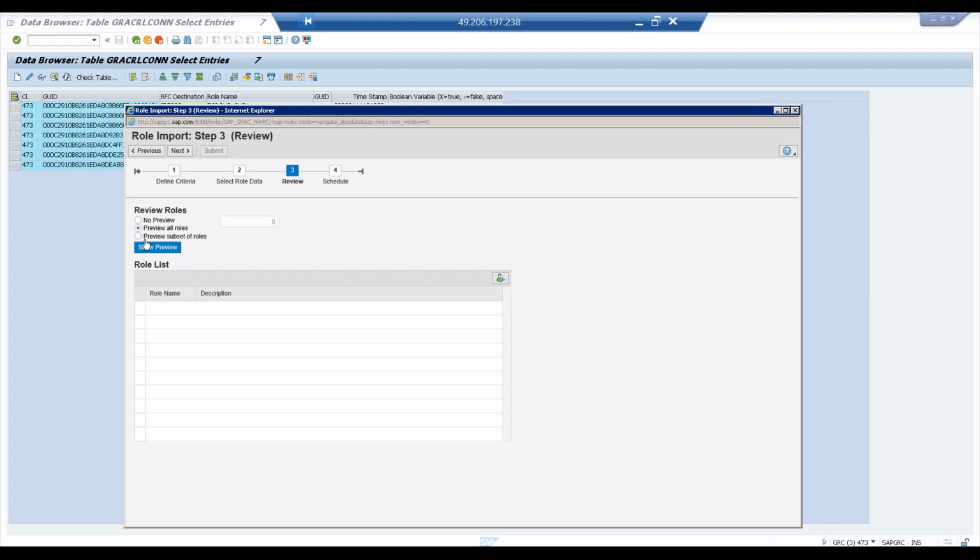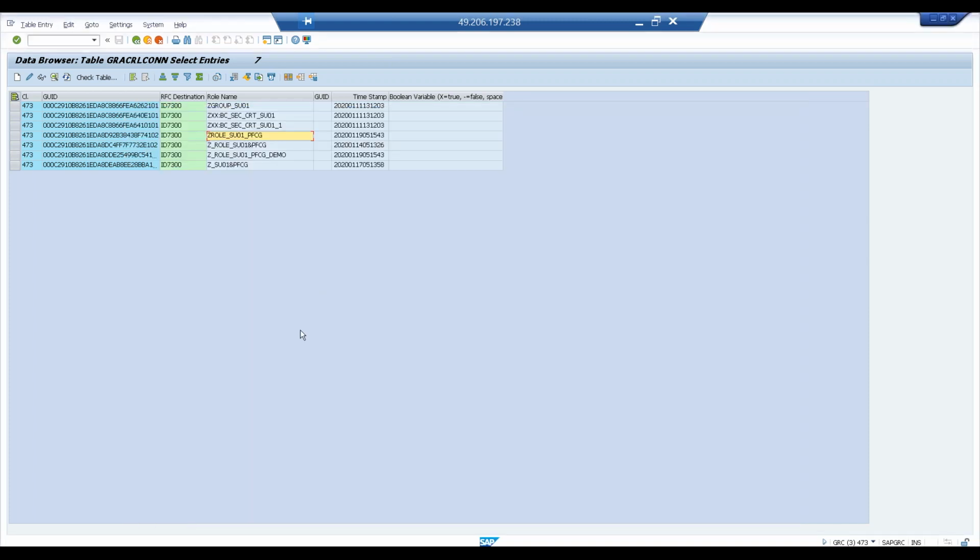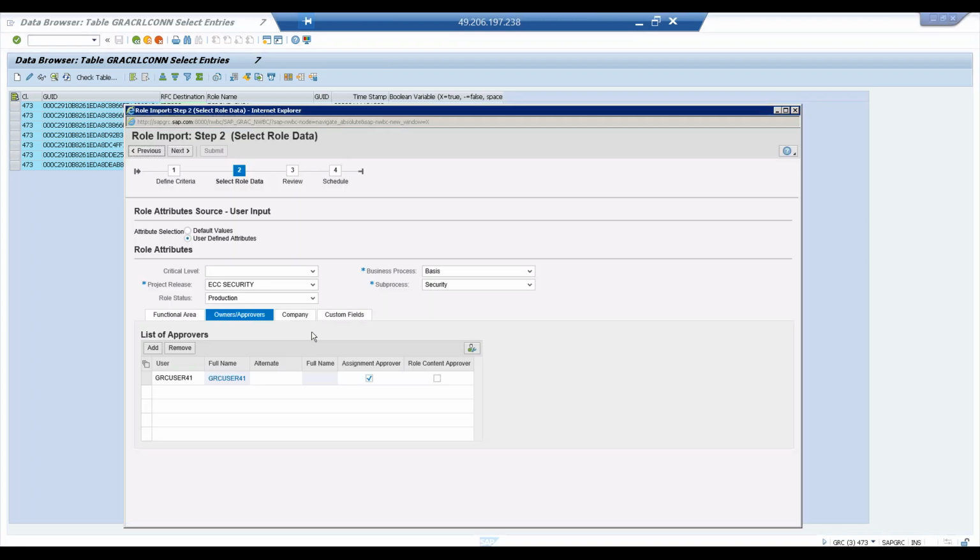Basically, if I click on preview all roles, it should show the role name here. So it's not showing up. That's the reason I'm checking why it's not showing up. If it's not showing up there, it means it's not detecting that role.